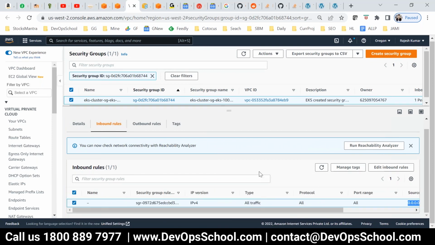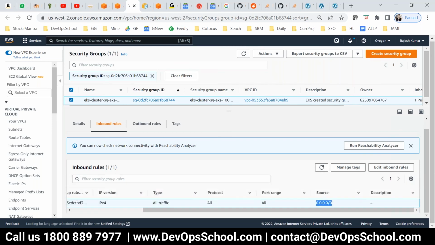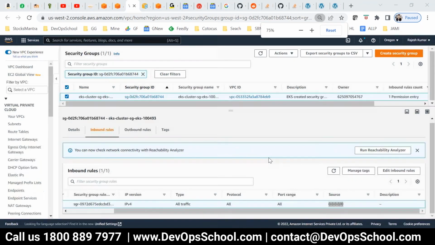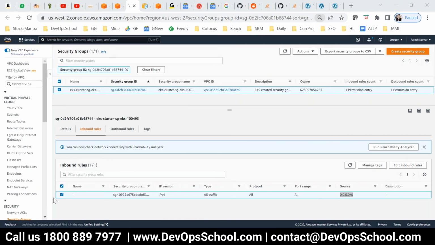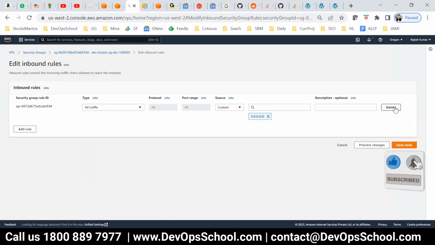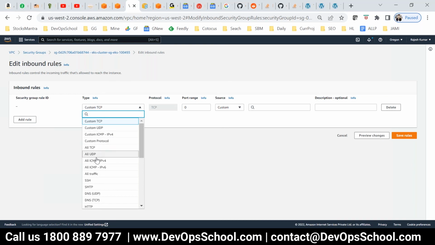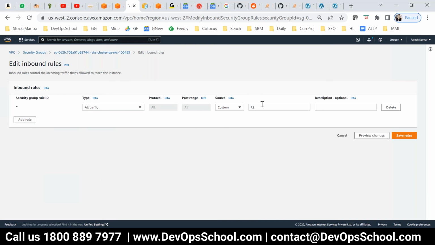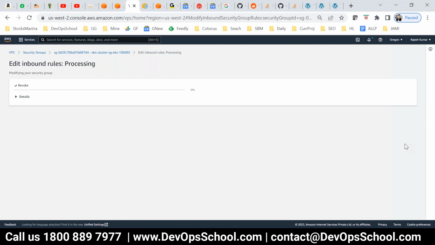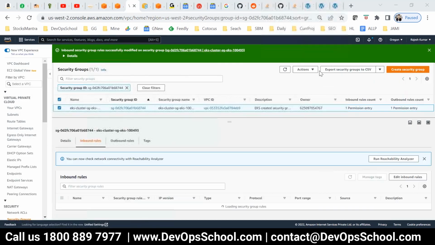So you can delete this, or edit this here. Delete this. Add the rule. All traffic from 0.0.0.0 and save it. From everywhere it should be accessible.